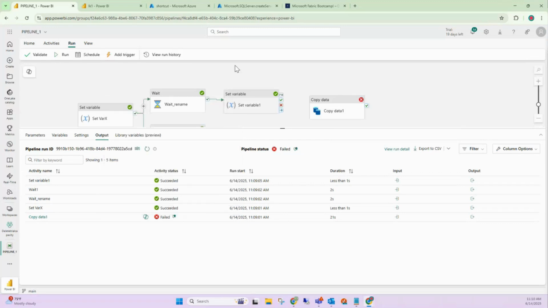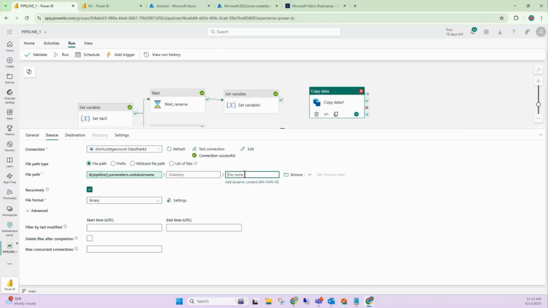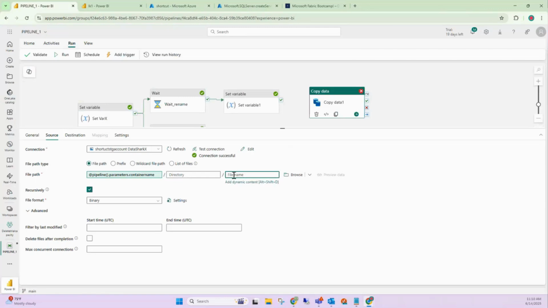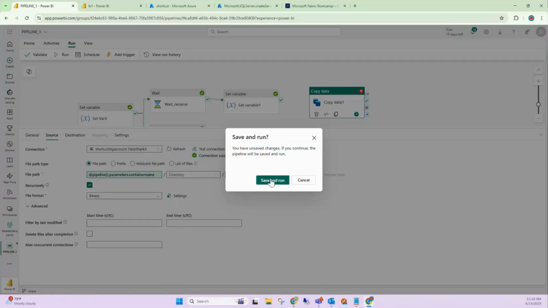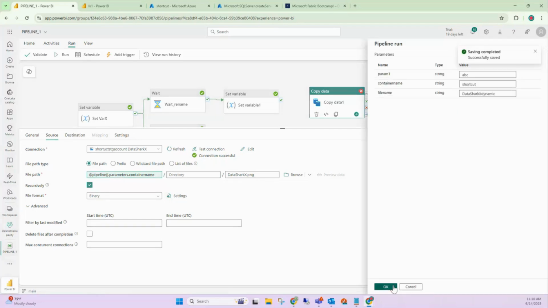Correct. There is nothing called DataShark Dynamics. I forgot that in the source also I was leveraging the same parameter value. Correct. So for now here, let me hard code it to datasharks.png. See, here you have parameterized, correct? If you are making anything parameterized, dynamic, meaning anything can be made dynamic.